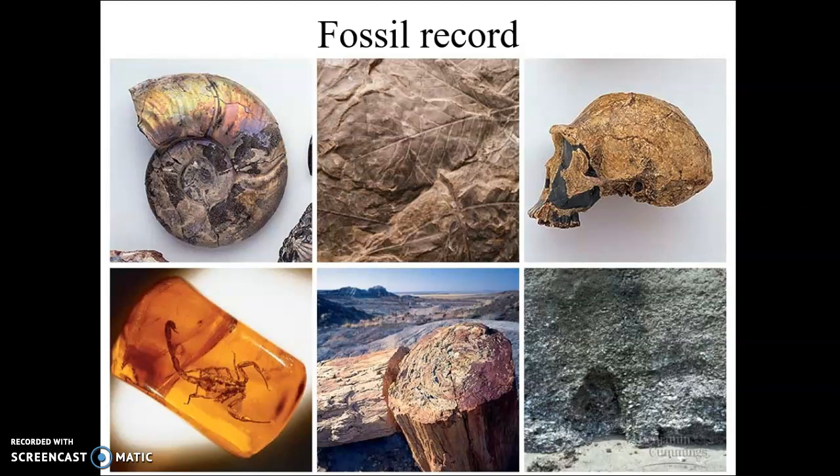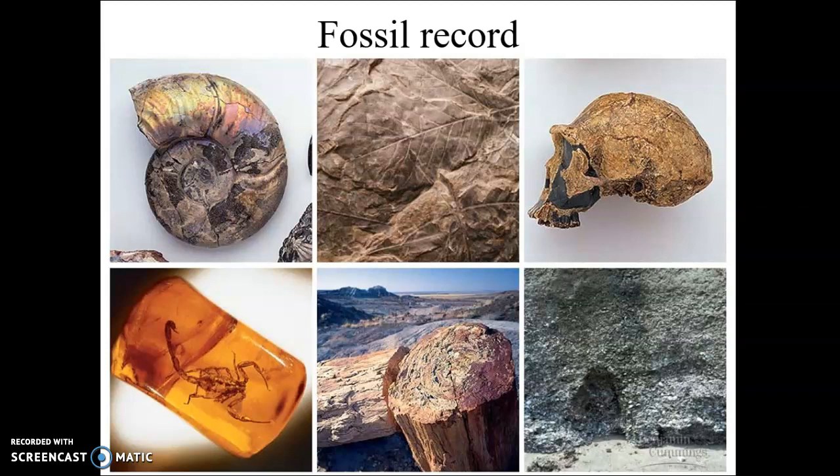Fossils can be such a great way of comparing organisms of the past to the organisms that we have here today. And this is the way that Darwin was able to show that the organisms that are alive today are similar to those that had gone extinct before us. Here are a couple different ways that things are fossilized. You can see here petrified wood in the middle up top. In the middle on the bottom, fossils can also be of plants, which you can see here. And the way fossils work, we'll explain on the next slide.